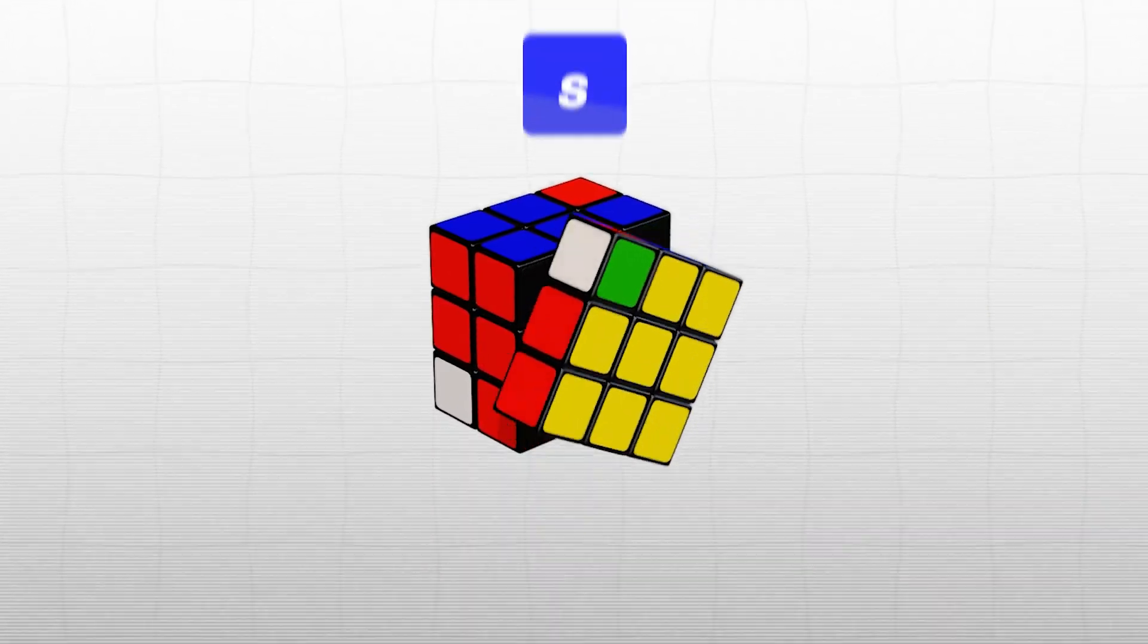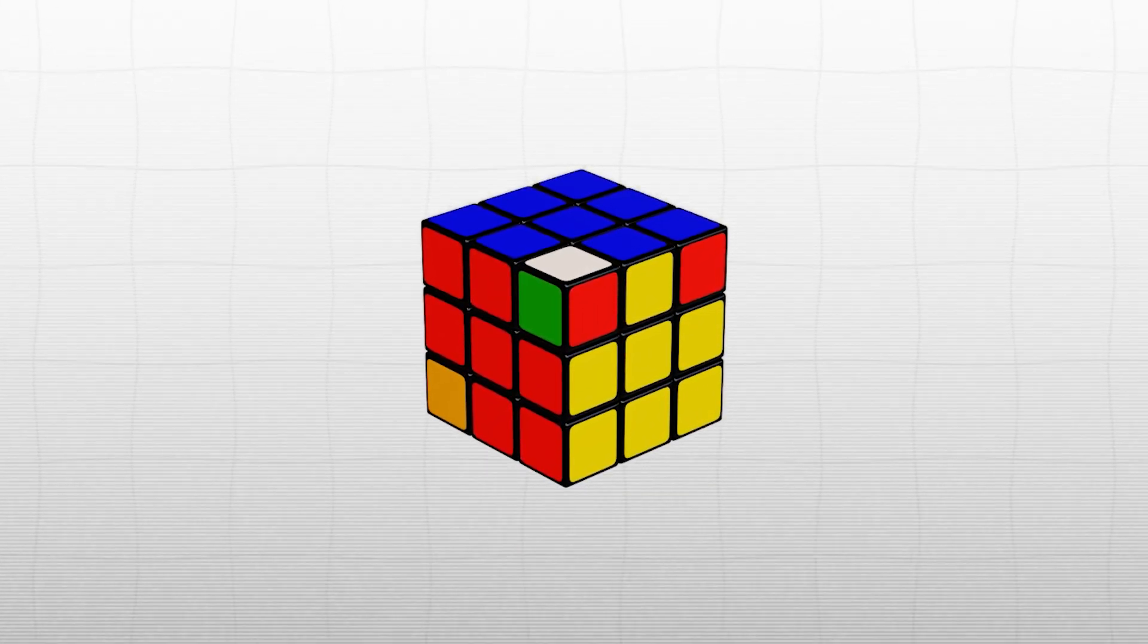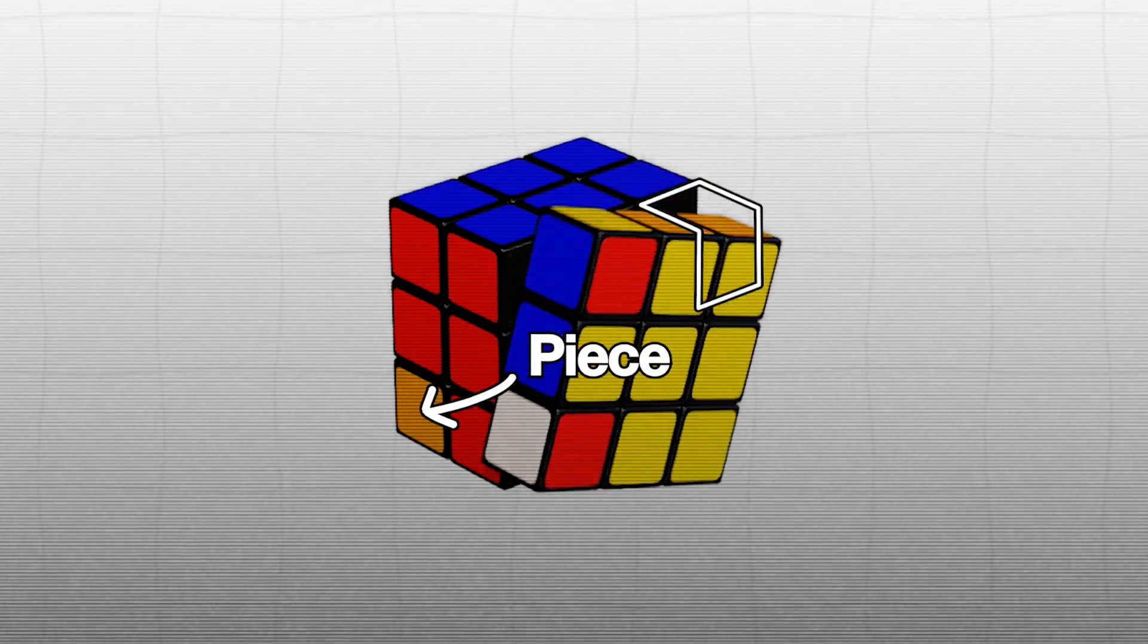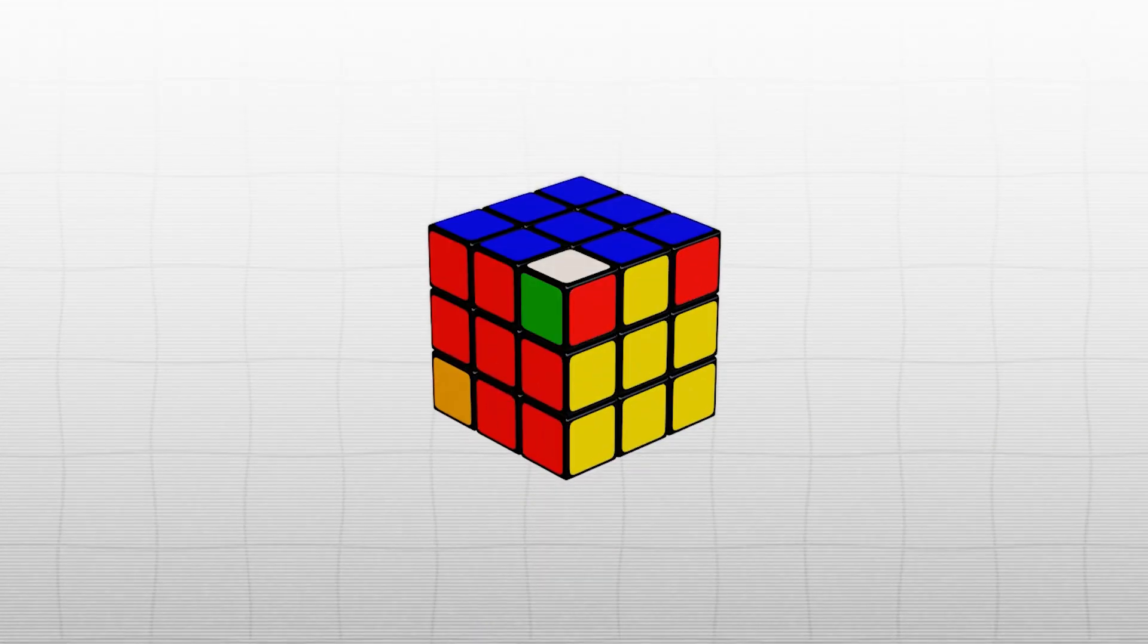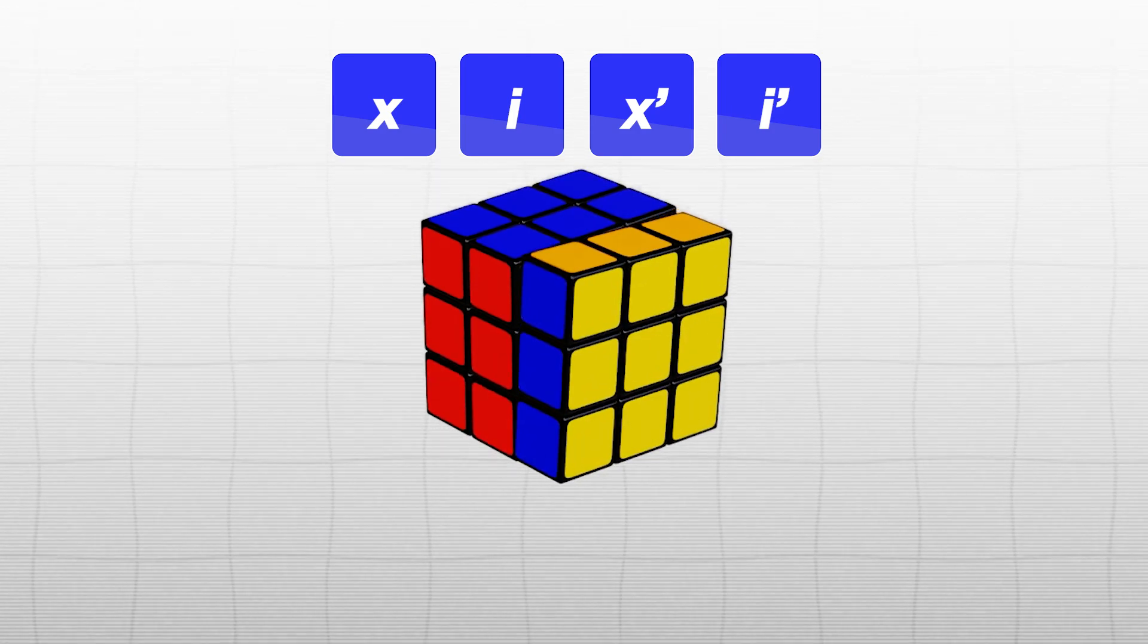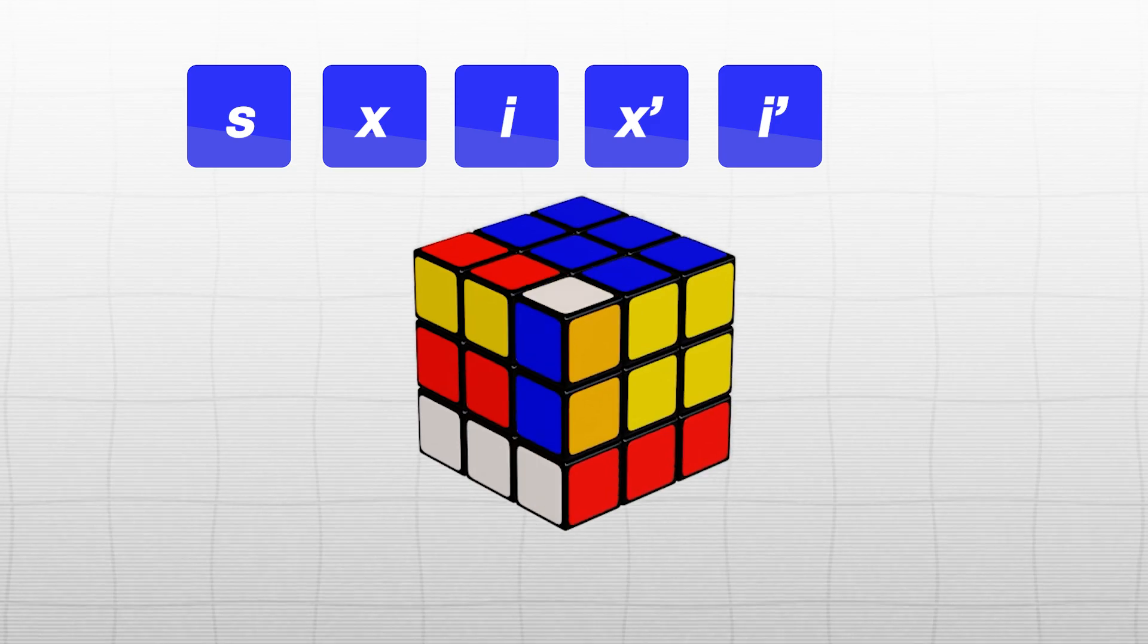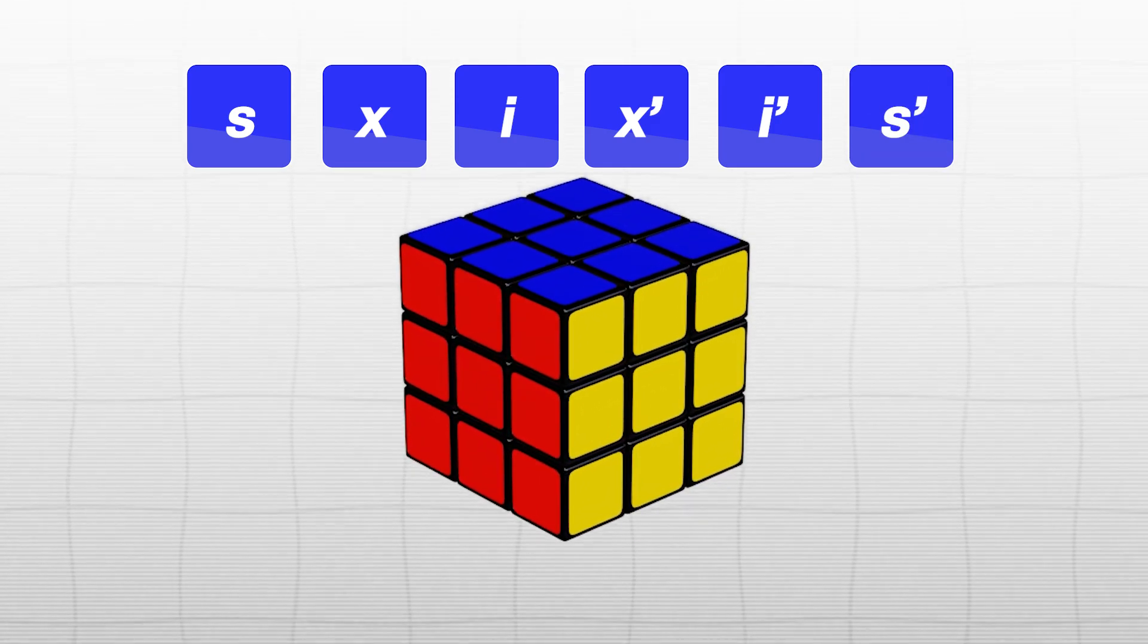But if we can apply the following setup moves, we basically get this specific case where we can find an interchange layer. In this case, we can insert it like this, but once more, this doesn't solve the inserted piece. So we do the exchange move first, then we know the insertion will work, and then the rest will take care of themselves. So we can just apply all of those moves to the original cube, and then undo the setup moves, which will solve the cube.